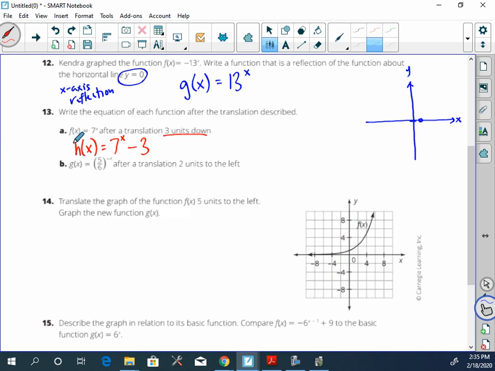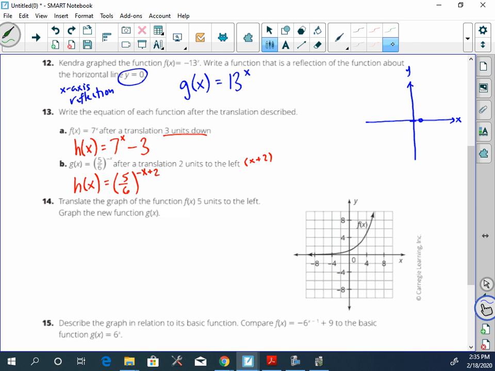You could use any letter here you wanted. So let's just use h of x here also. So we're starting with this one, and we're translating it 2 units to the left. So if it's 2 units to the left, that means that we're going x plus 2 in the parenthesis, or like in the exponent. So we start with what we have here, the 5/6 to the negative x. And what's up here, that is our x plus 2. That would shift it to the left too, because the parentheses is really like your exponent here.